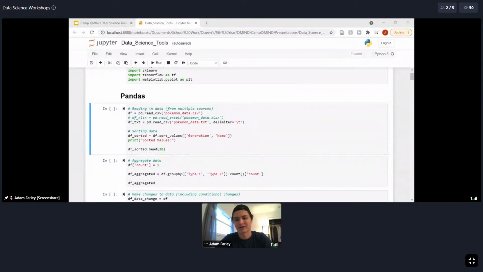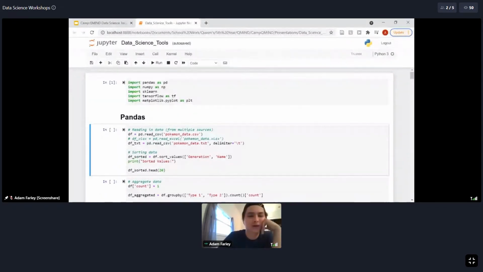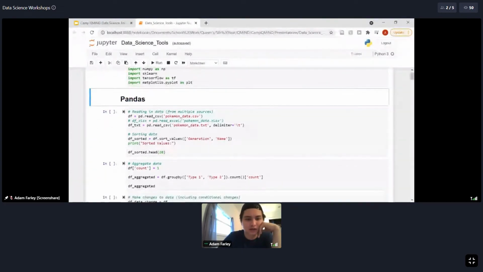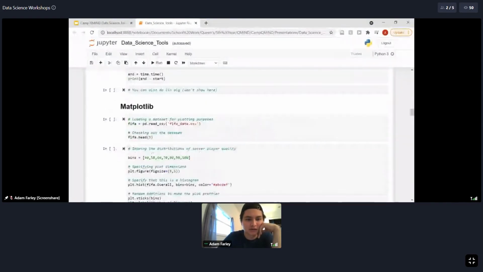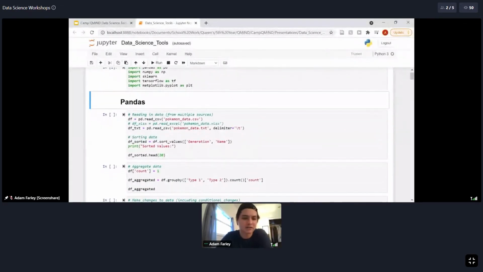Jupyter Notebook, awesome. So today I'm just going to be running through sections I've created in our Jupyter Notebook for pandas, NumPy, Matplotlib, sklearn, and TensorFlow, walking through these and showing you what's so great about them. So we'll start with pandas, just like before. Some context about our pandas section here.